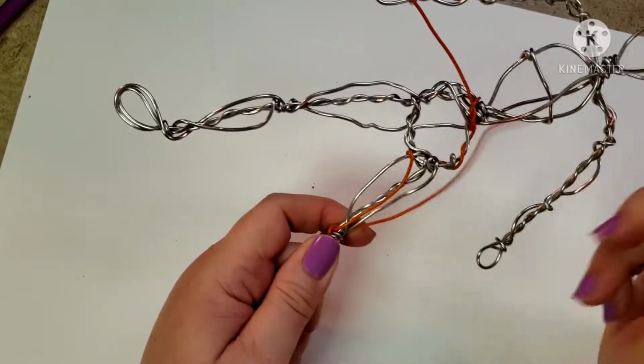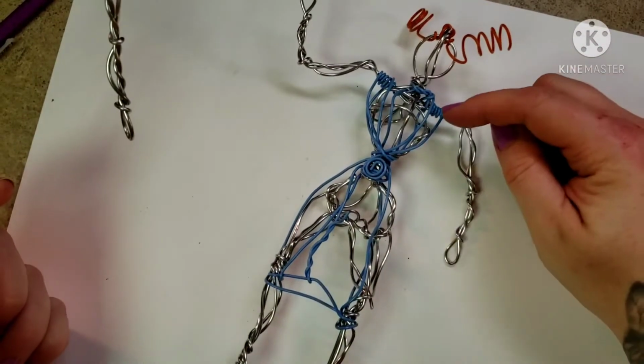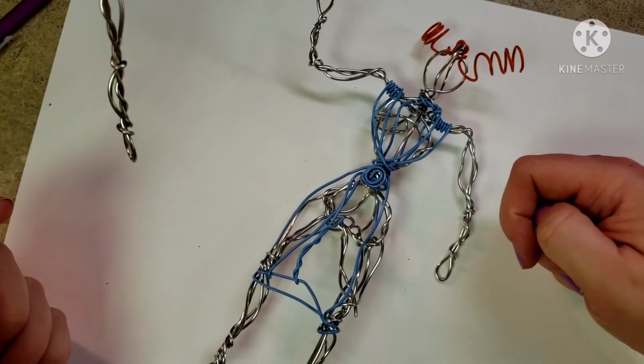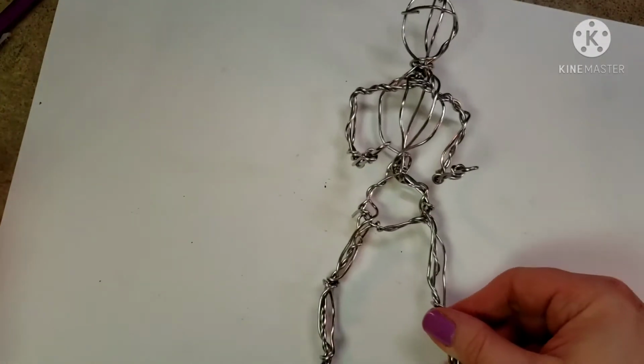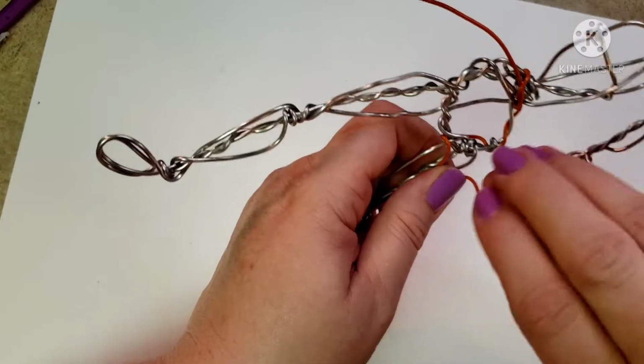You could do something like shorts or a skirt. You can see on my girl here, she's got almost like a tank top and a skirt that goes to her knees. So here's where you can give it some personality, because this can be whatever. But once you start to add a little bit of color, it adds personality. It adds a little bit of energy to it.